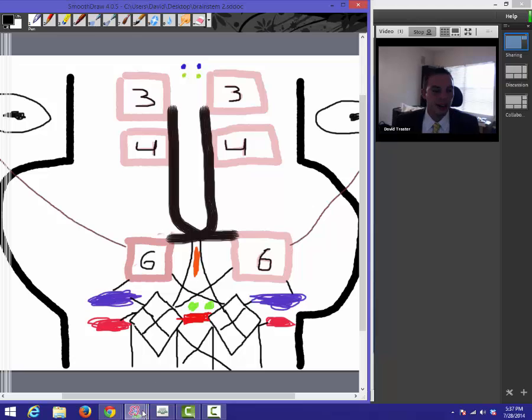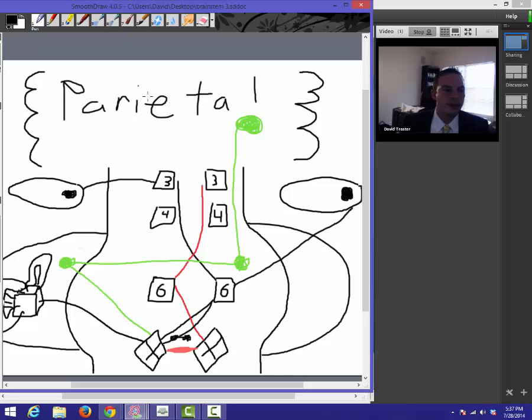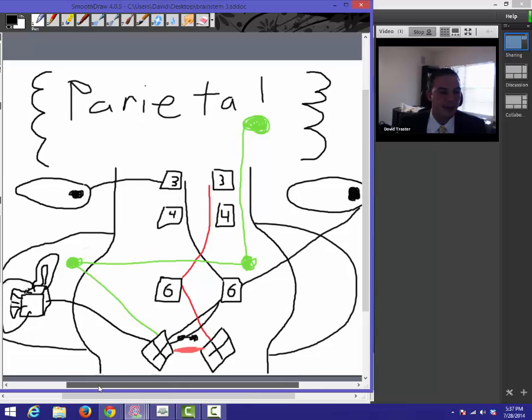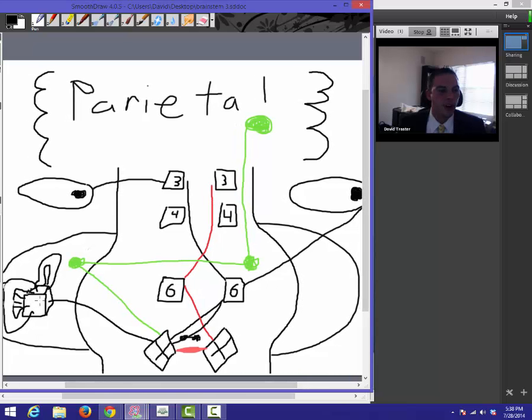Let's talk about a pursuit. How about that? Here's your parietal lobe, here's your VOR, and here's your canal system. So let's talk about a right VOR. Horizontal canal is going to fire into the vestibular nucleus. The vestibular nucleus is going to send information to the abducens nucleus, which is going to go to lateral rectus through the MLF to the medial rectus, what we just talked about.